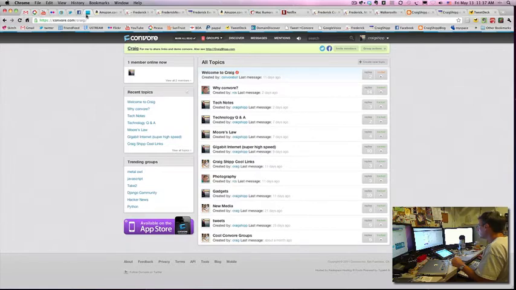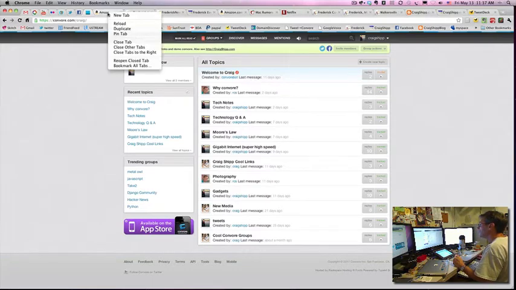Those tabs I just went through are what we call pin tabs, and when you create tabs in Google Chrome, by default they're the normal size, and if you have a lot of tabs, you're going to fill up your left to right space pretty quickly, and the tabs are going to get smaller and smaller to fit in that space. But what you can do is right mouse click on a tab and create what's called a pin tab, and that will make the tab small. It'll use up less left to right space.